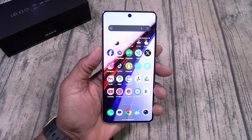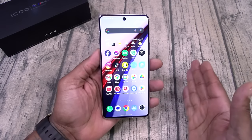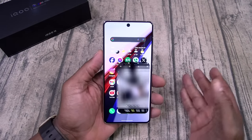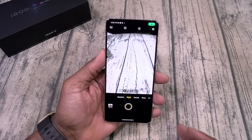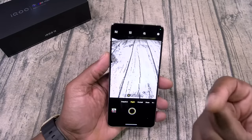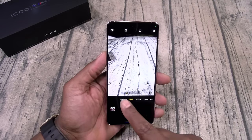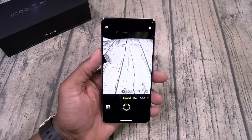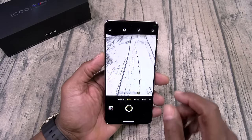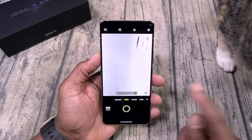All right, so now let's talk about the camera. I would say the camera on this phone is pretty good. Nothing too crazy, okay? For $650, I'm not going to say this is the best camera phone out. It does have some drawbacks, such as for video, you can't shoot 4K 60 frames per second from the front-facing camera, only 1080p at 30 frames per second. But let's go through some of the different shooting modes. You've got snapshot. You've got night mode, which you can do wide angle all the way up to 100 times zoom. I mean, this is kind of crazy.